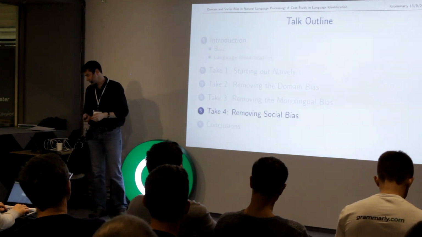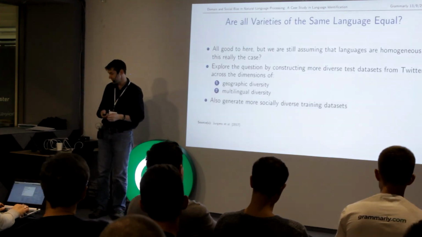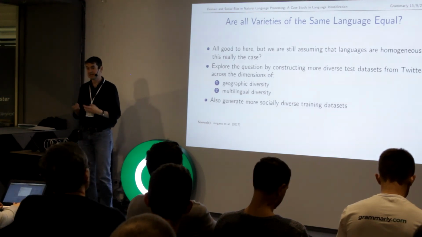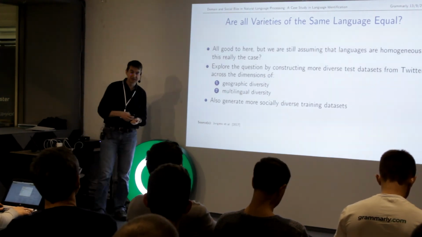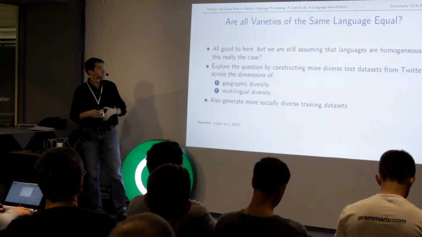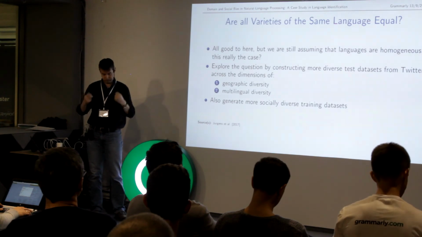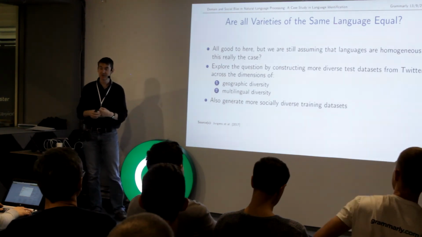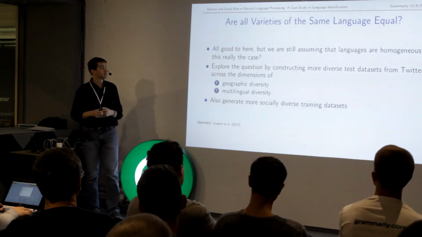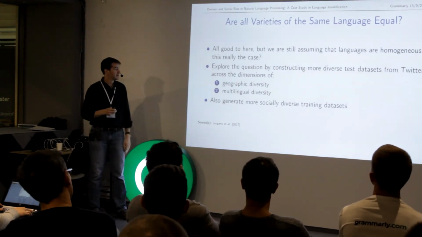Okay, so then into the social bias side of things, having got you hopefully worked up about that, or at least convinced that that's an interesting thing that we should be looking at, at the start of the talk. So, yeah, okay, all good. Things seem to be rosy. We do well cross-domain for these different document collections. What could go wrong, or what am I not telling you?